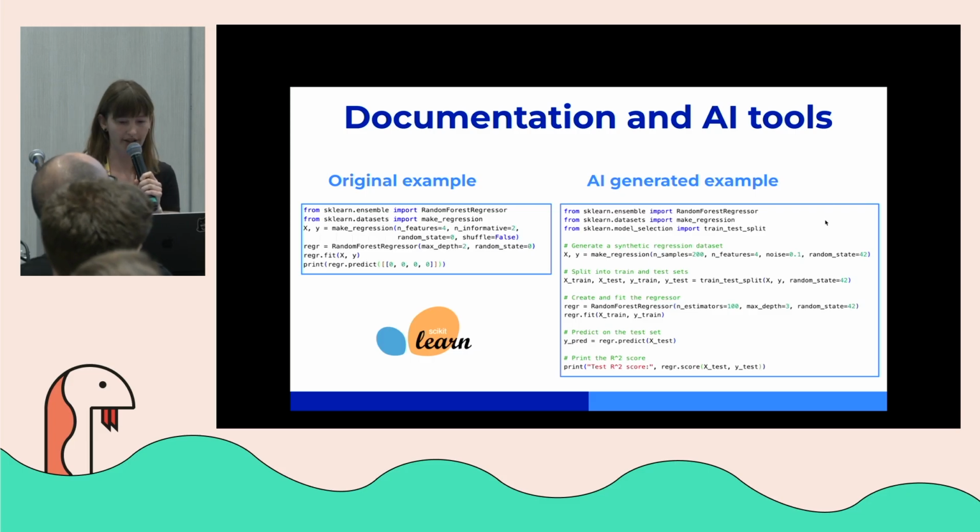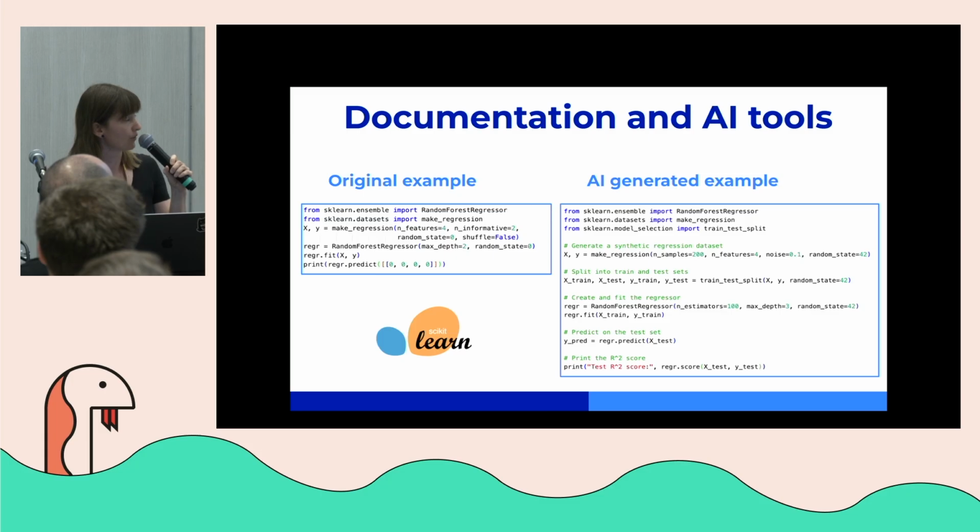You can see this here on the right-hand side, and it looks pretty good. First of all, it's correct, and it has some extra details. It has some inline documentation, and also here we have a train test split, which we don't have in the original example. And that's actually really good because it makes it very clear to users that you should not use your whole data set for training machine learning models. And then also at the end, we are calculating an R2 score, which is really good. So by looking at it, the example on the right-hand side actually looks better.